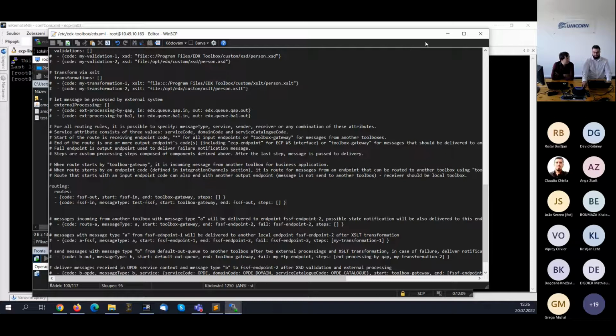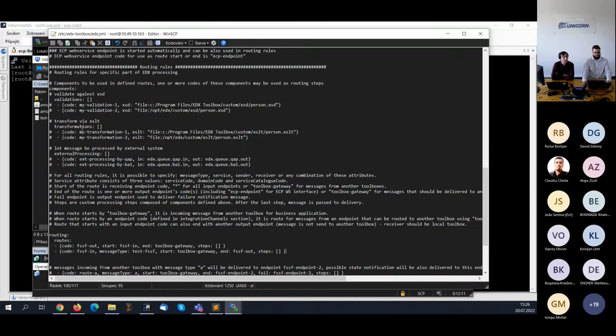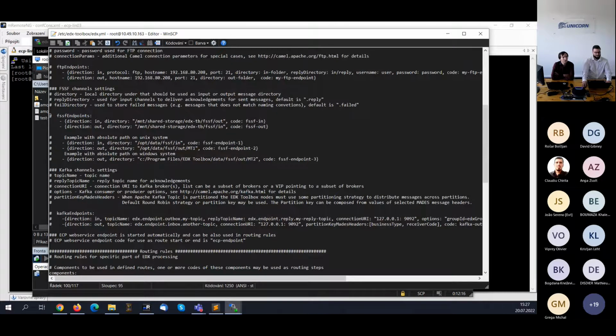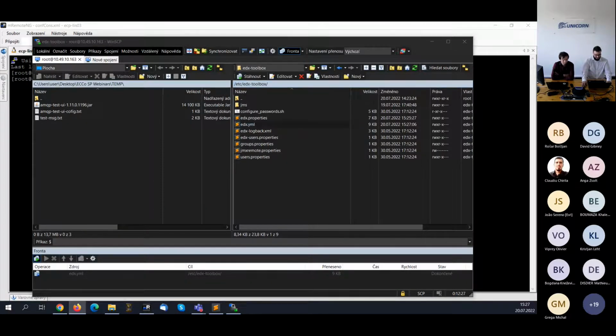And uncomment the FSSF line, just to activate the FSSF interface. So this should be all. And right now the ECP should start.